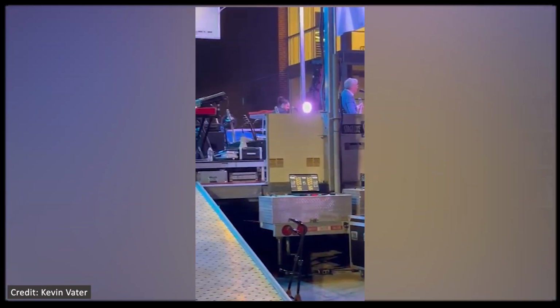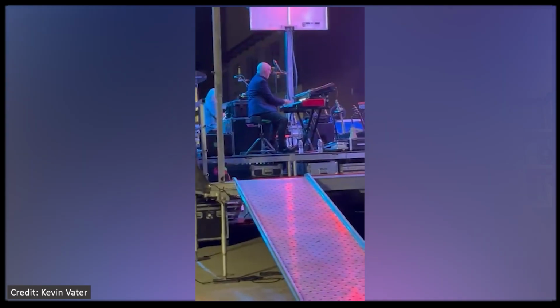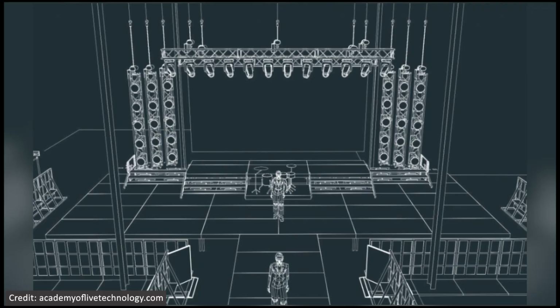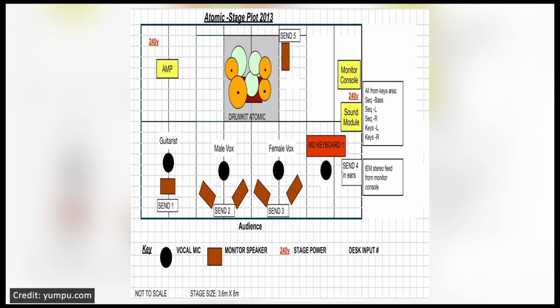But there's some free stage plot stuff. It doesn't have to be really beautiful. That's why I was saying I did one with Sharpies, just so they know where things go, a basic thing, right? I'm sure there are some very fancy ones with little pictures of monitors and little guitars and little drum sets and all that. Nobody cares, right? They look at your input list, they look at the space, and they go, that's not going to fit. And you go, don't worry. We've done this before. We'll make it fit, right? Because everybody wants it to work. And if they do national acts, it'll fit one way or the other.